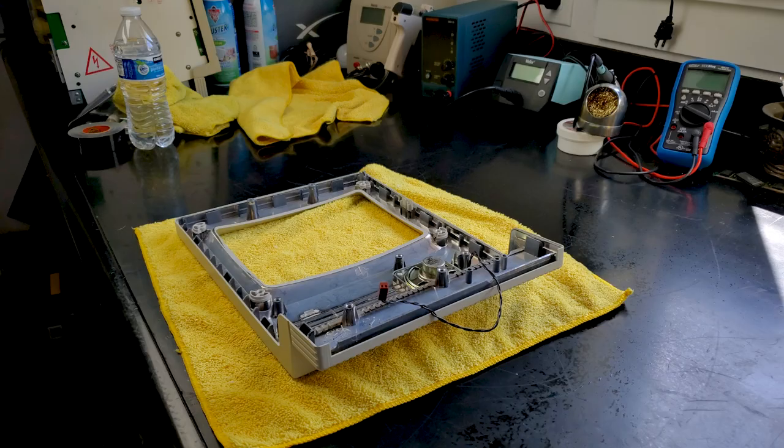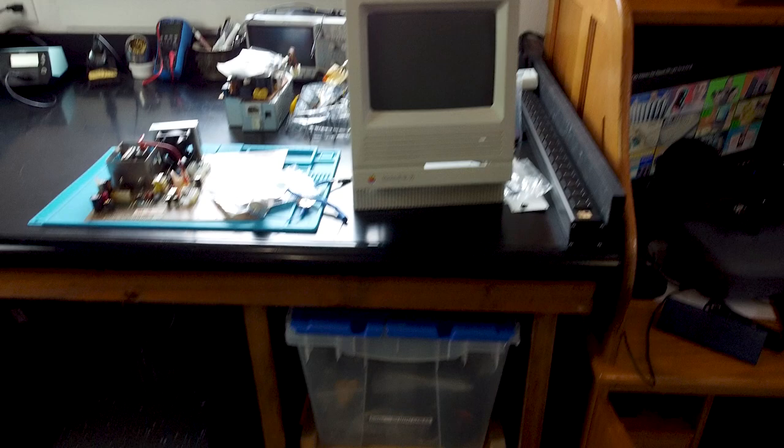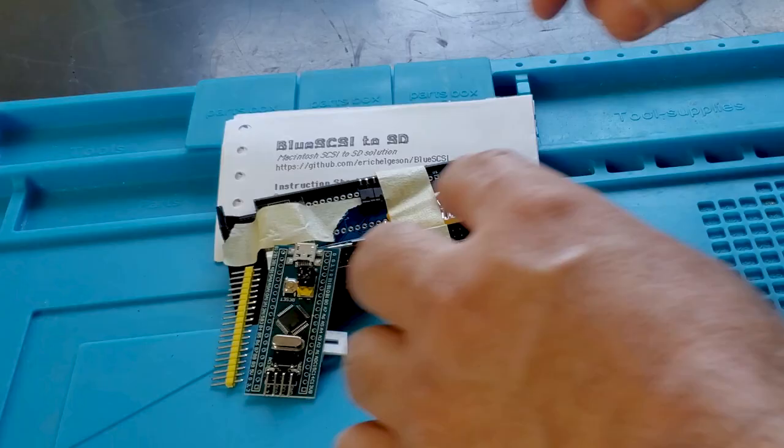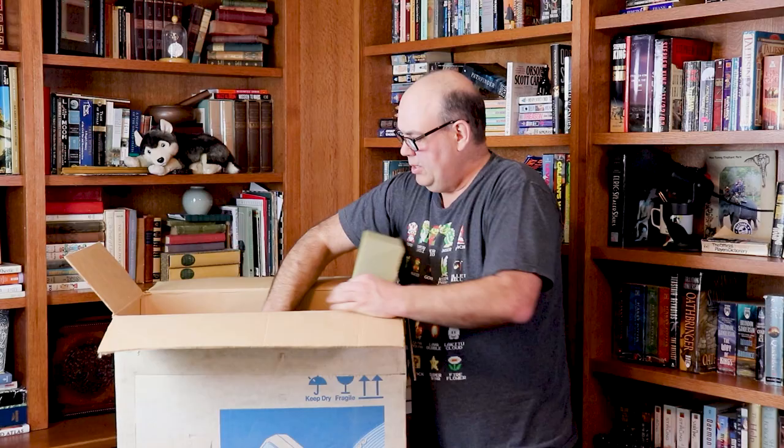The Mac SE30 restoration project is coming along well, and as soon as my wrist is up to it, I'll get the existing footage edited and online. As you can see, it's pretty close to reassembly, and I'm dying to get it operating. After it is up and running, we'll take a look at some upgrades, including a floppy EMU and a blue SCSI kit. There's also the Osborne Executive here that we unboxed last year.